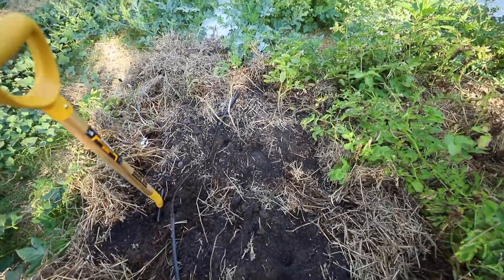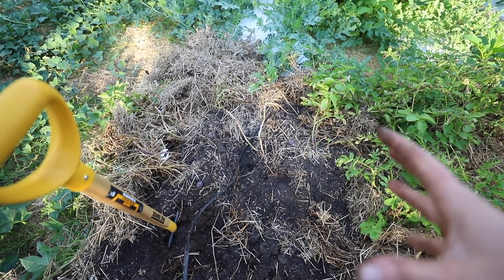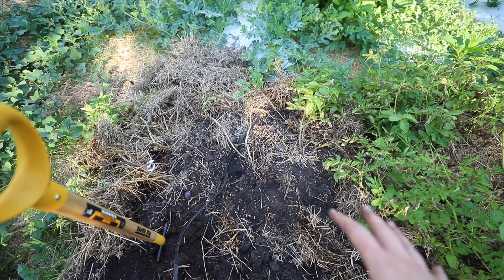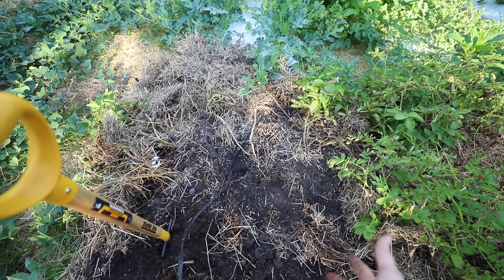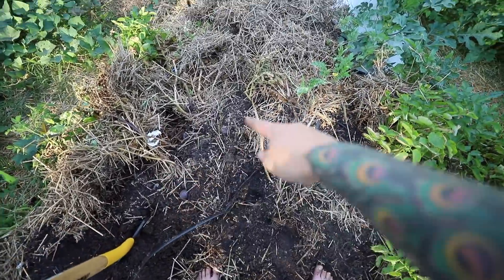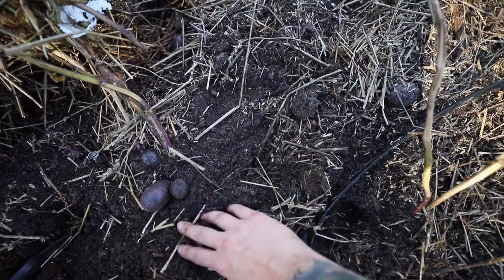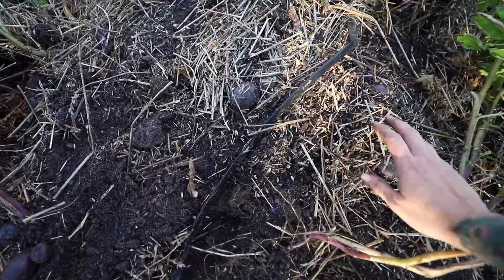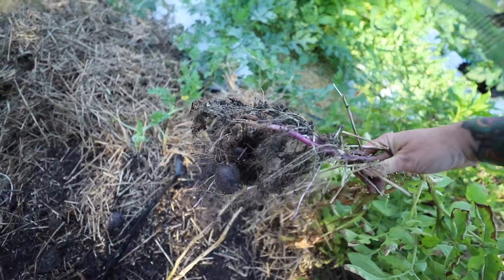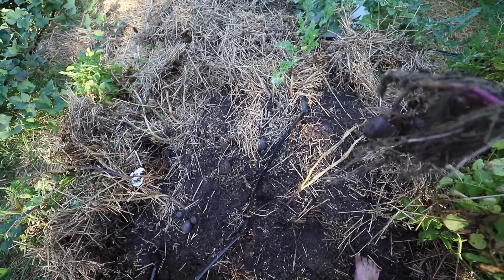That's probably 30 right there. What we did is mounded this up and very shallowly planted the potatoes, then piled about 8 to 12 inches of straw in different places - it ended up packing down. What's happening now is I'm moving the straw out of the way and the potatoes are right on the surface, which is really nice for digging because I don't have to go super deep. Here's a few plants - 1, 2, 3, 4, 5 plants right here - and as I move the straw out of the way I've just got potatoes all over the soil. All I really have to do is pull the plant up, shake it, pull them off the root system, then loosely turn the soil with this digging fork and it reveals the rest. It's actually pretty simple.